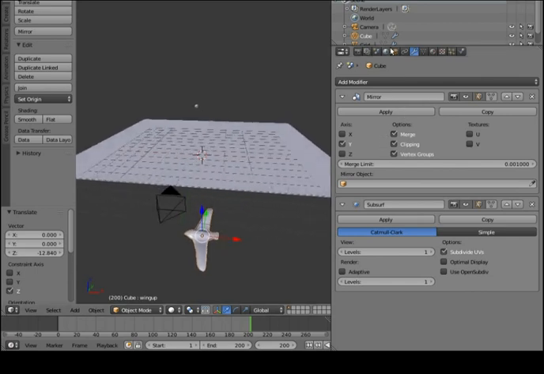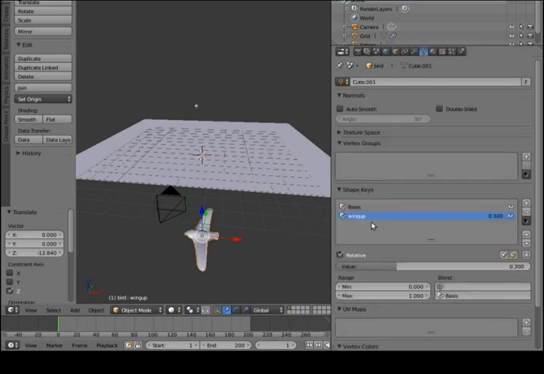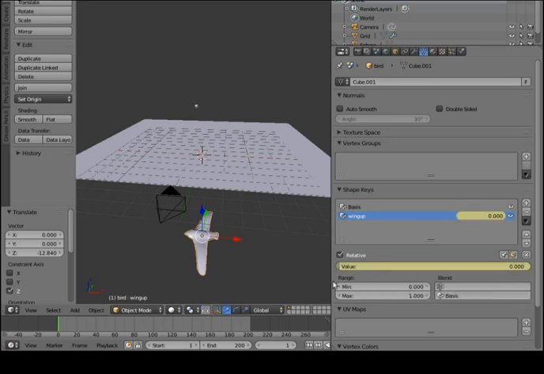I want to rename it. It's no longer a cube, it's a bird. And this might confuse a few of you, but I'm going to duplicate it in a minute, but not before I've actually applied some animation. So I'm going to go back to the first frame. I'm going to go into this wing up. I'm going to set the value to 0, and I'm going to hit the I key.